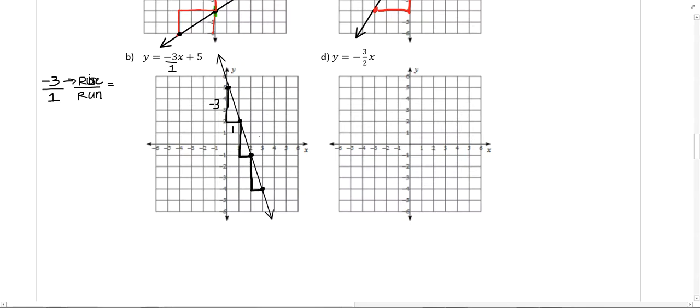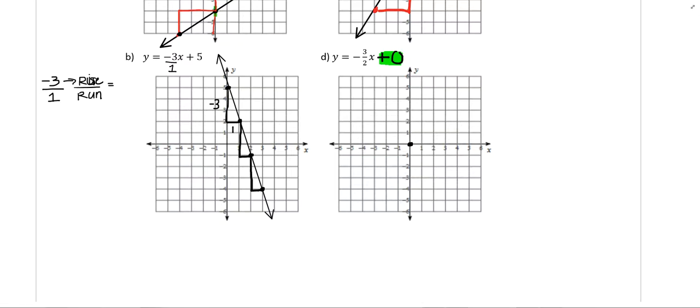Okay, now D, our last one. If you're looking for the y-intercept, and you're wondering where it is, it's there, but think about what number you add where you wouldn't write it, and that would be 0. So we don't write plus 0. So your y-intercept is at the origin.